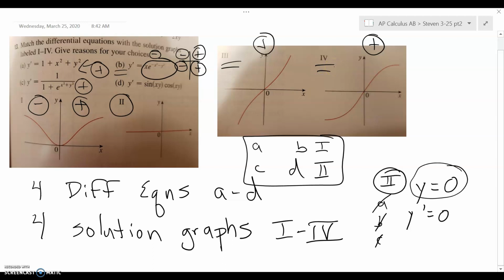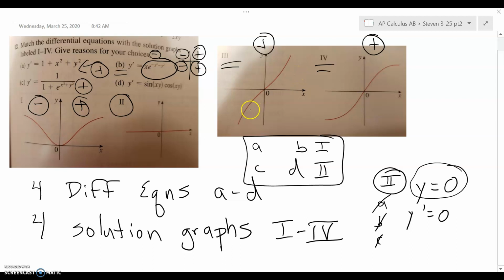And again, what I'm down to now are 3 and 4. So now I'm going to say, okay, well, x squared and y squared, as x's and y's get bigger and bigger, in other words, as I move up and to the right on the graph, because that's where x's and y's get larger and larger, that is accelerating the slopes at a quicker and quicker rate. So I need to find the remaining graph that moves up and to the right at a faster rate. And that's going to, to me, clearly be 3. The reason I see that is bending upwards versus bending downwards. Still positive, but the difference is this one's getting more steep as x's and y's get bigger.